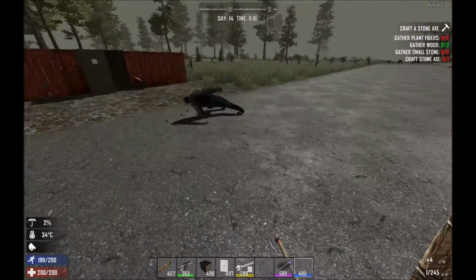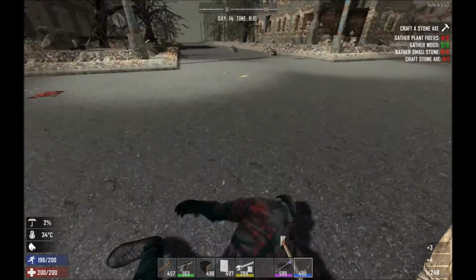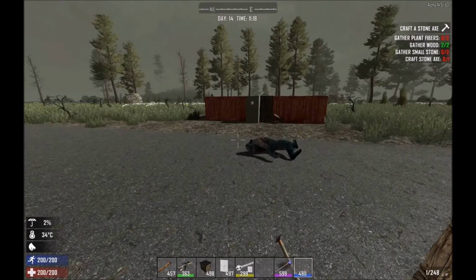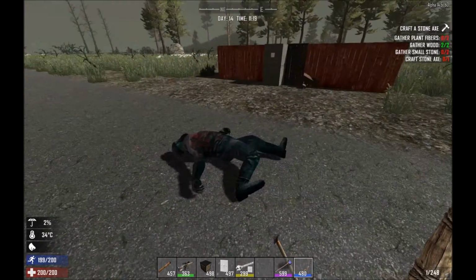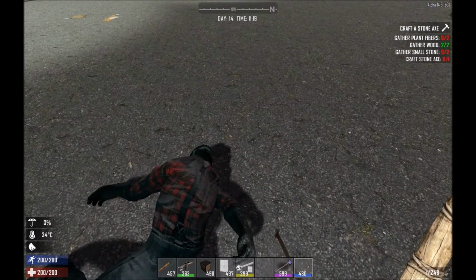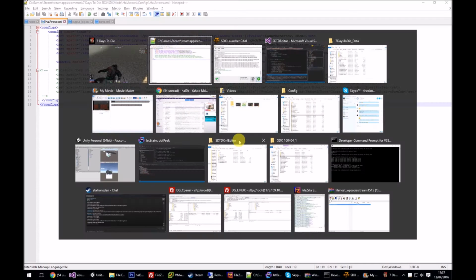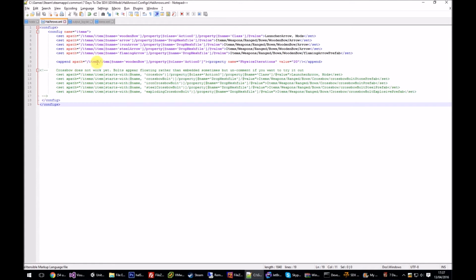One thing I have noticed with the default physics setting is these collisions can look a bit bad, so they sort of start hovering away from the body and things like that. To get round that, I've added in an option to the XML. If you take a look at the config file for the mod, you can see this physics iterations, and I've set it to 20. I don't know if that's the optimal value. You can have a play around with it.